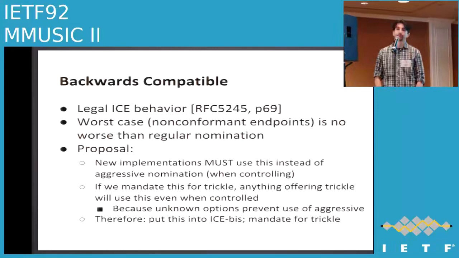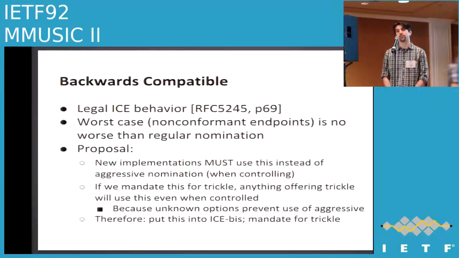So I'm still trying to get my head around what Cullen's concern is. Let me see if I can restate it, and then you can tell me if I have it wrong. Is your concern that there are existing implementations which expect aggressive nomination and do not support sending or receiving media prior to candidate nomination, so that if we change this mode, they will effectively be thrown back into old regular nomination, which is slow? Is that your concern? Okay.